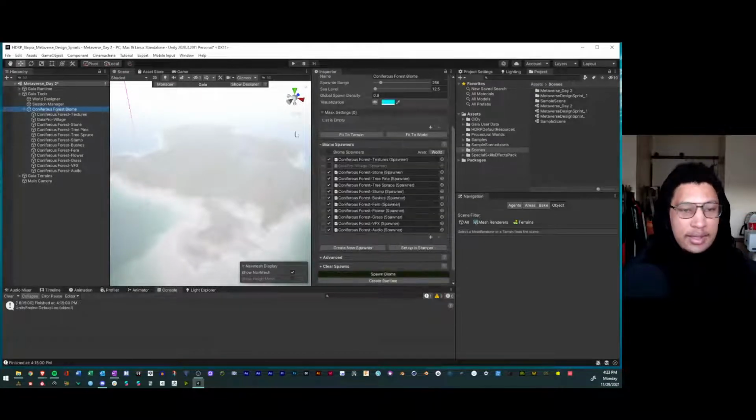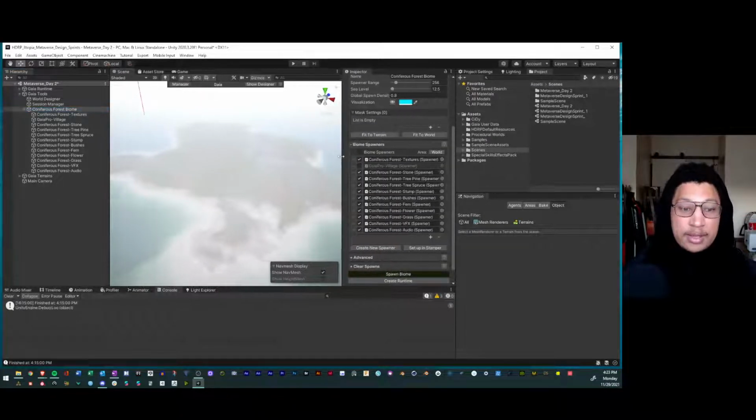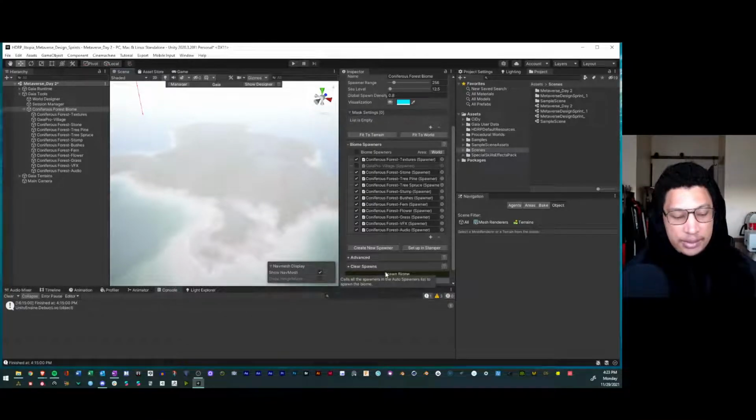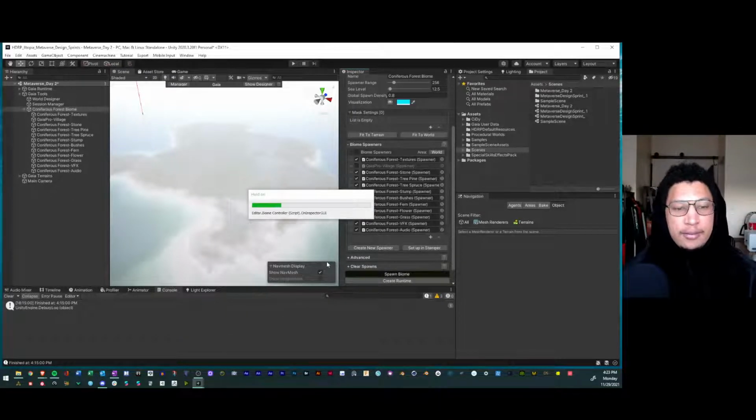So now that I went over that quickly, and I'm still learning it myself, it's time to spawn this biome. So just go ahead, click spawn biome, and we're going to get a whole bunch of stuff.